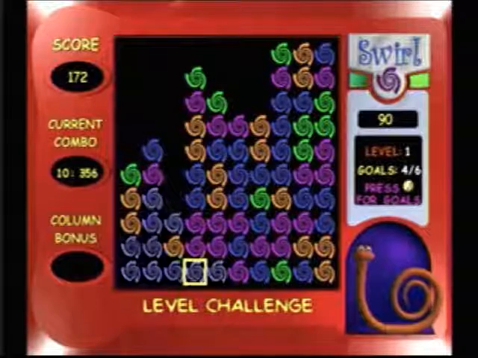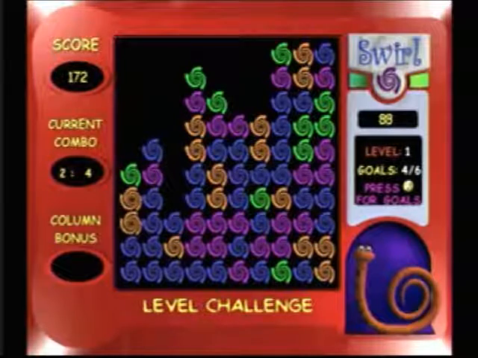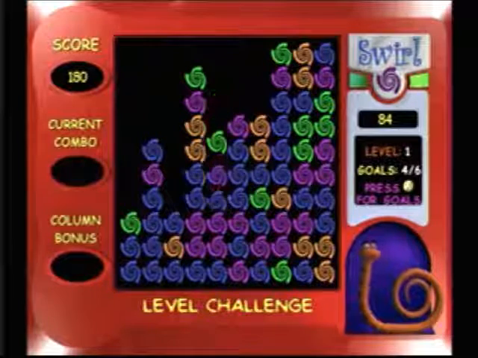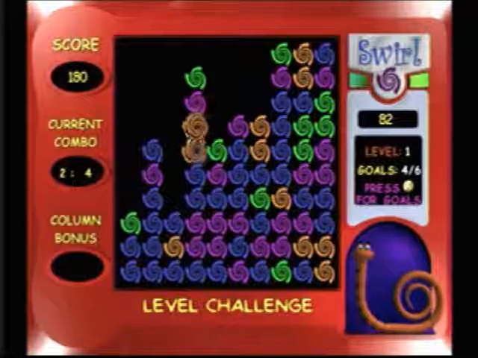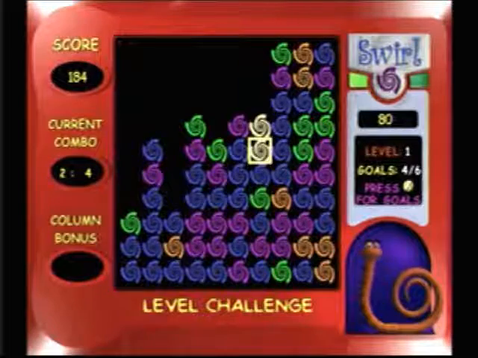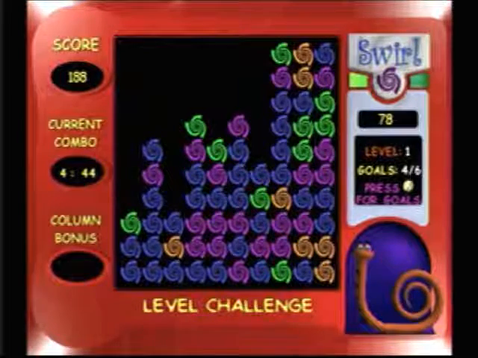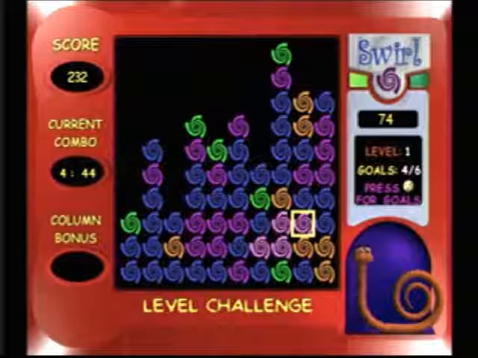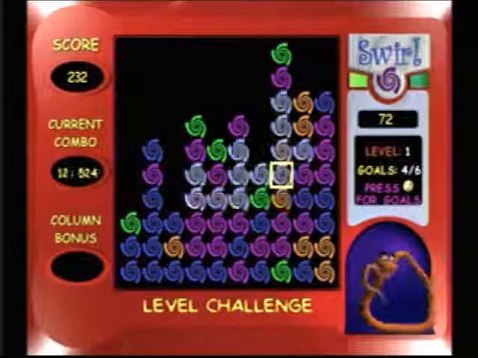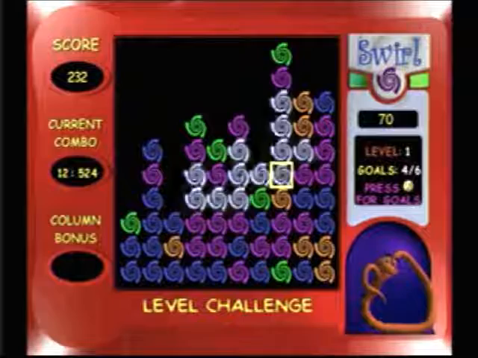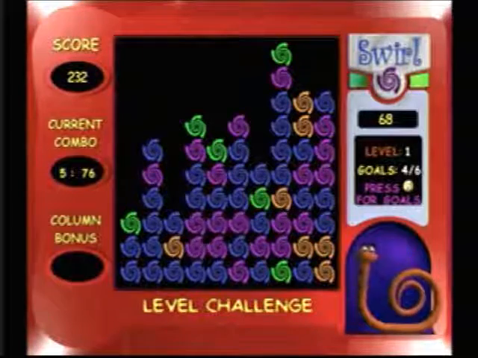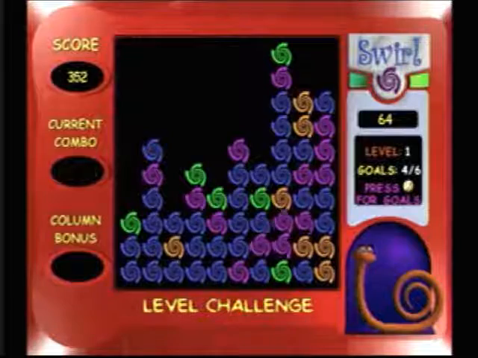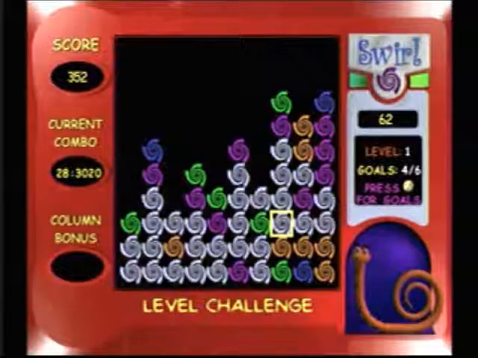Back in the day, this reminds me so much of a game called Bubble Pop, or something like that. We used to play it when I worked at AOL. Yeah, Bubble Pop. I think I remember that game. It was just one of those fun time wasters that people just play. And I love games like this. I love seeing how many I can get all at once. Oh yeah, now that's a combo.